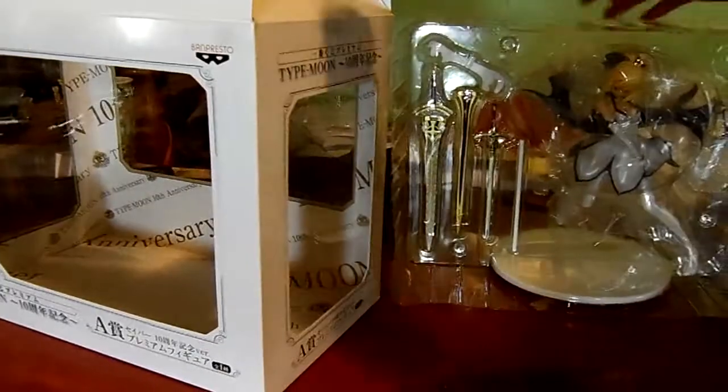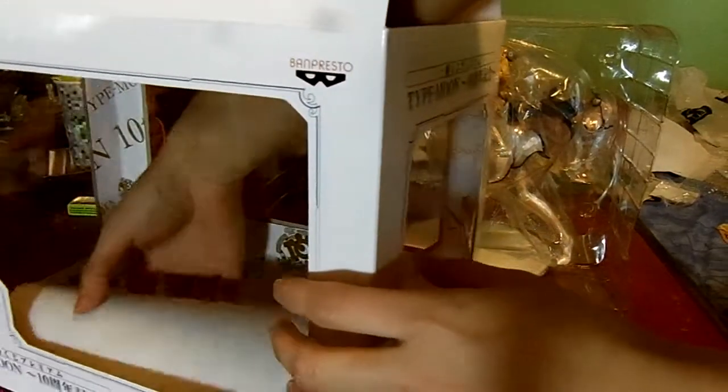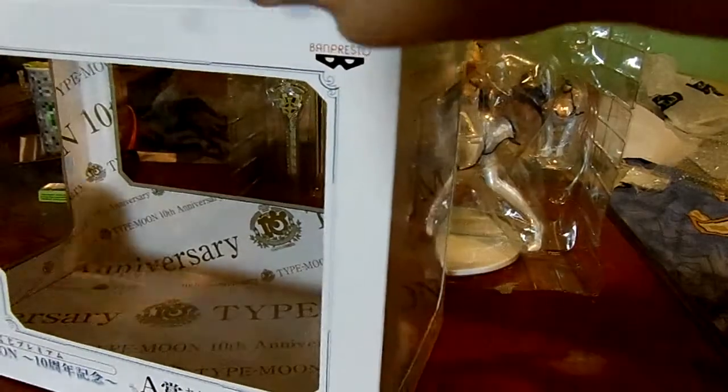So what's in the box? Inside the box there's a manual — instructions on how to put on the sword and take off the head. If you want to change the body, you can use two hands or the one-handed sword option. There's a nice pattern inside the box and it says Type Moon 10th Anniversary.